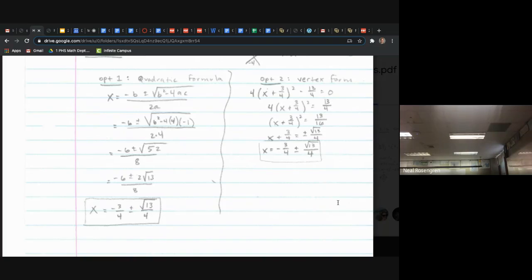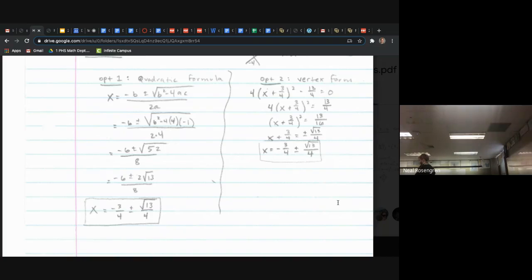with either quadratic formula or, I mean, vertex formula is going to do that part for you, which I really like. And sometimes one's easier than the other, but you don't really know until you get into it. So you actually drop it into the quadratic formula and see what you get. Or you try vertex form and you see if it's simpler or not. So I don't have one way that I love more than the other. If I had to choose between one, I'm going to choose vertex form.